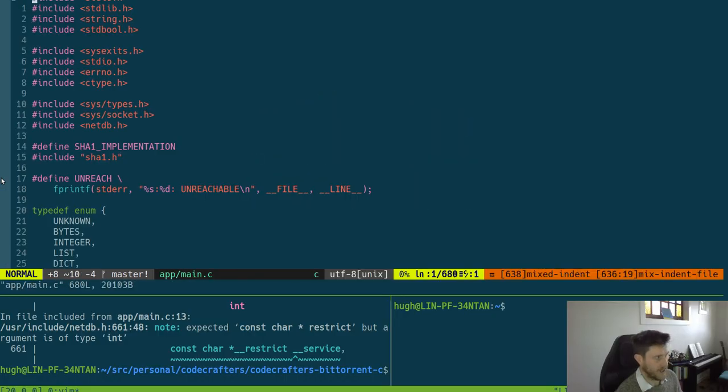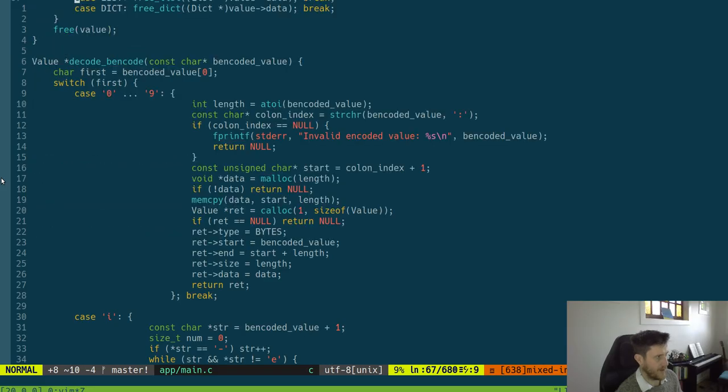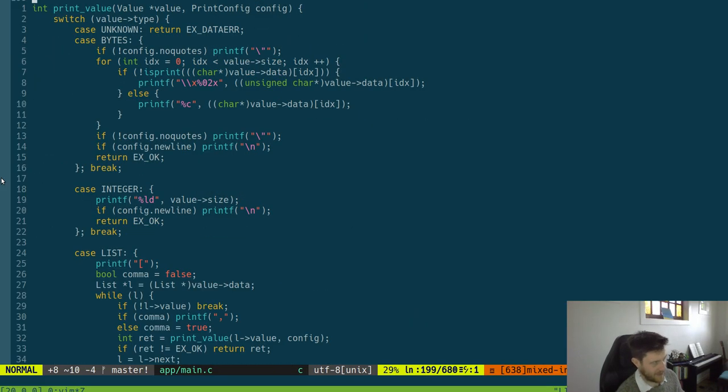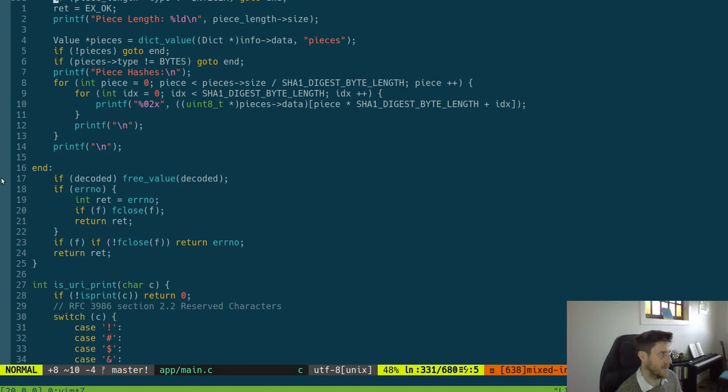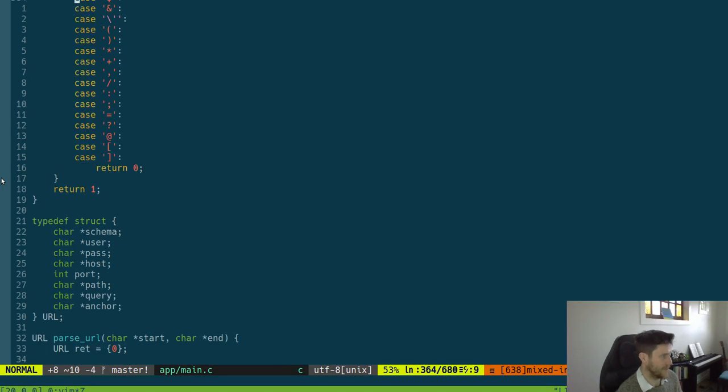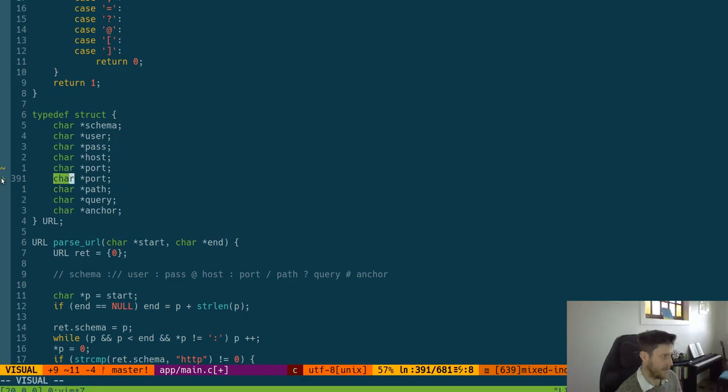So I'm thinking I might actually move that URL out into a separate thing, and we can make a separate library out of it. But maybe after I give it some more functionality. So I think here I want this char star port, and we can potentially just have int port number.